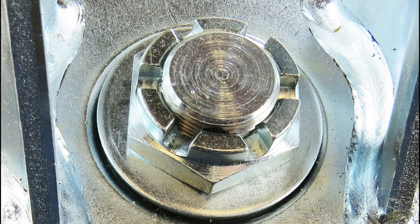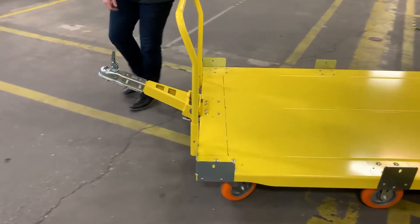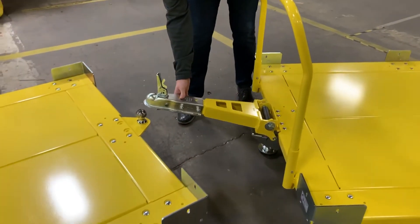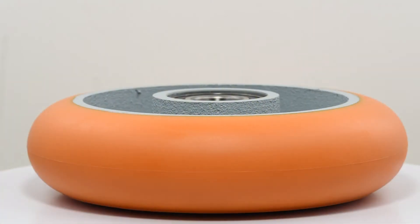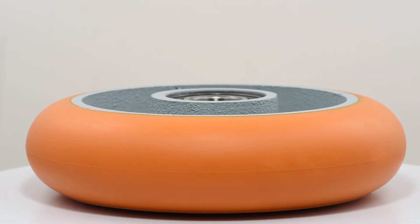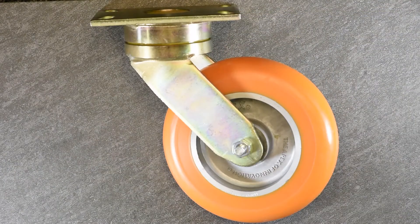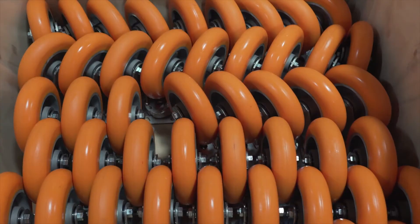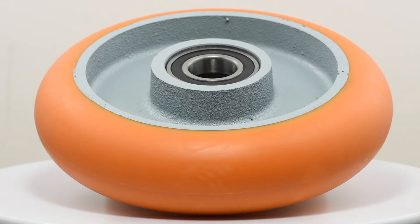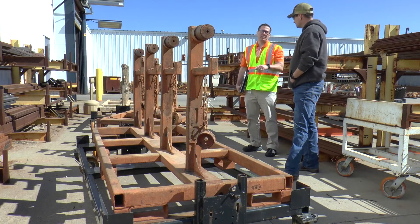When you select your caster wheels and rigs, consider all of these factors so that you can be more productive and efficient. This will help you avoid downtime and swapping out new wheels or caster rigs. On top of these factors, you also need to select the right design features such as a donut versus flat or slightly crowned tread, and maintenance-free versus kingpinless rigs. You can see these differences in our CC Apex, CC Apex HD, and CC Stark. If you want help working through this process, feel free to reach out to us.